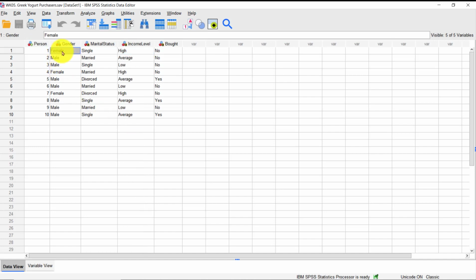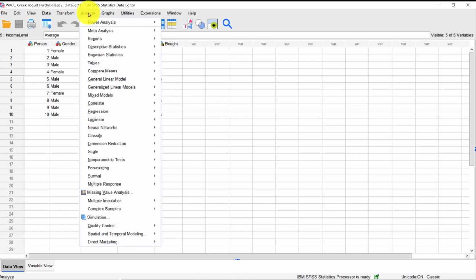As you can see, all of them are categories, like female versus male, single versus married, high versus average or low, and no or yes. So according to our variable type table, categorical variables are discrete variables. So please remember that all of them are discrete.